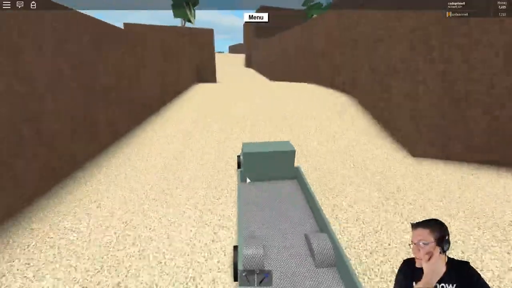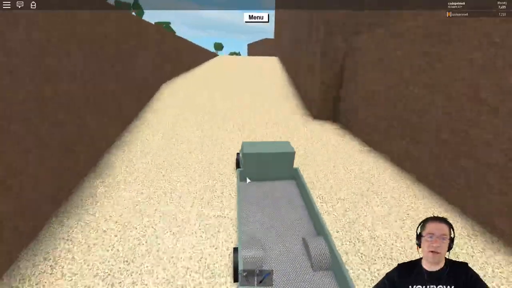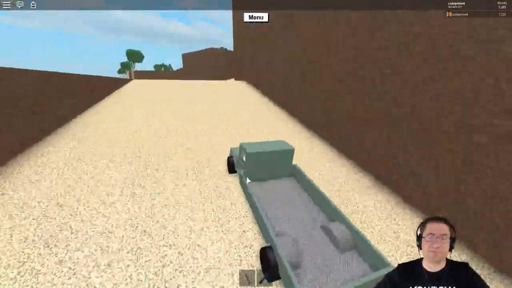By the way, if you guys didn't know, the lava wood is the fastest way to make money inside Lumber Tycoon 2. Just saying.